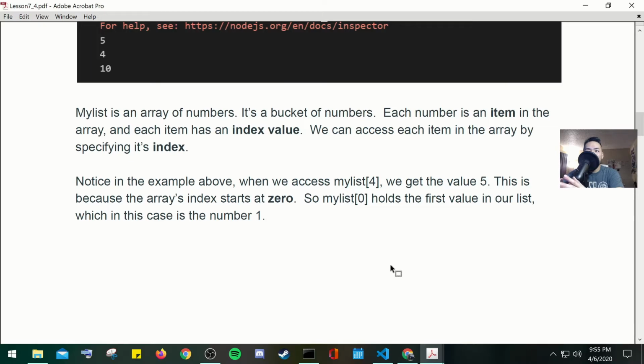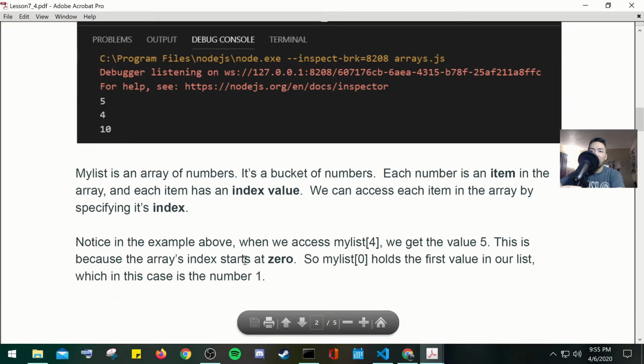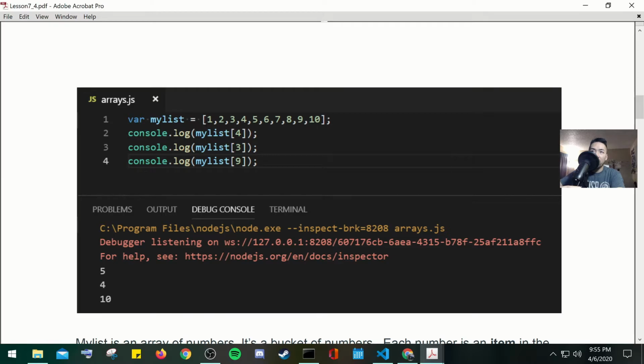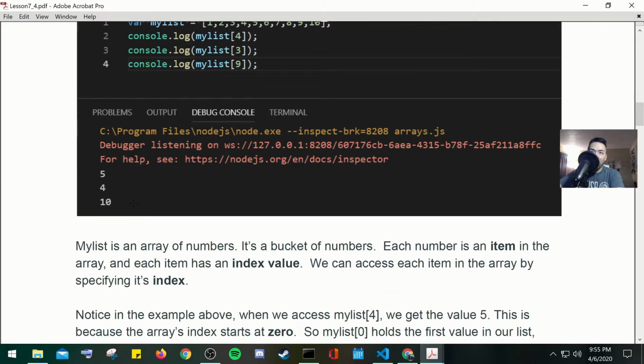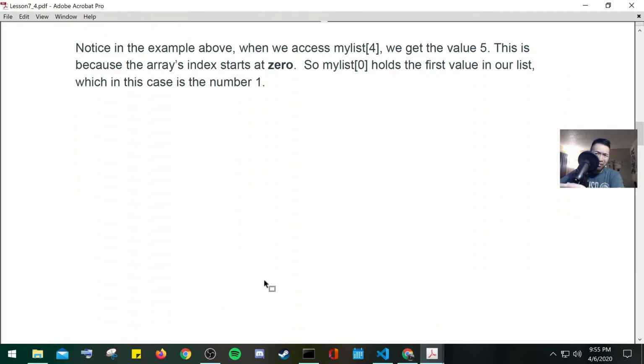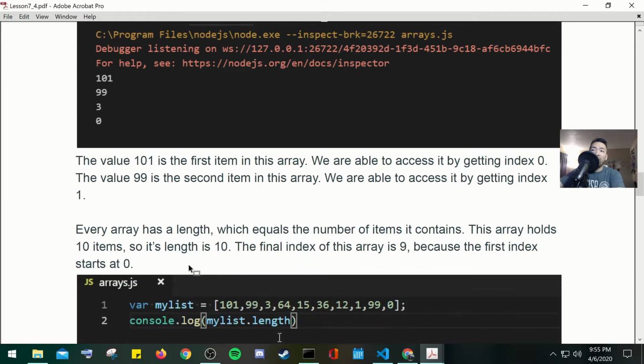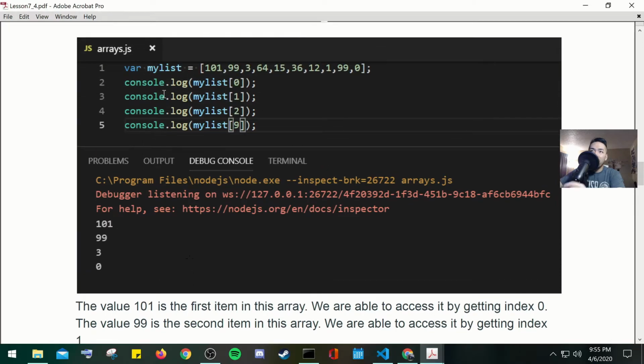So it holds the first memory or register that you guys will see, which is the case where 0 is pertaining to 1. So it's a little confusing. If I said this right here is 100, and then I want to look for the first item in the array, it's going to go ahead and get the 100, but it starts at 0. So that's going to be almost on every type of foundation that you guys apply yourself in the computer science field. So for the value of 101, you could kind of get a mental image of it here. You guys will see that here's another great array.